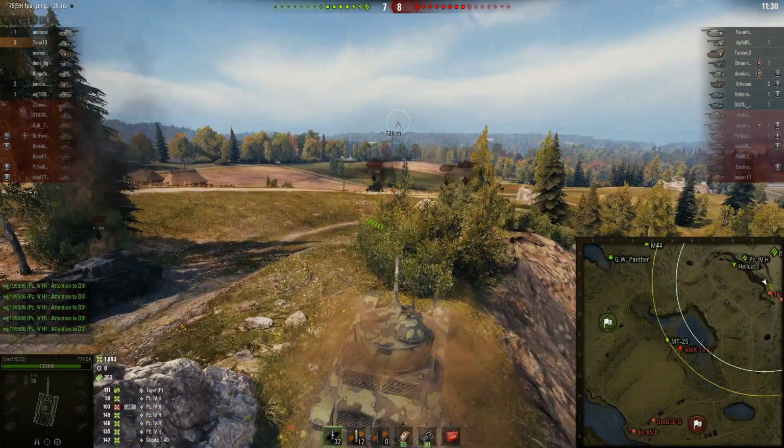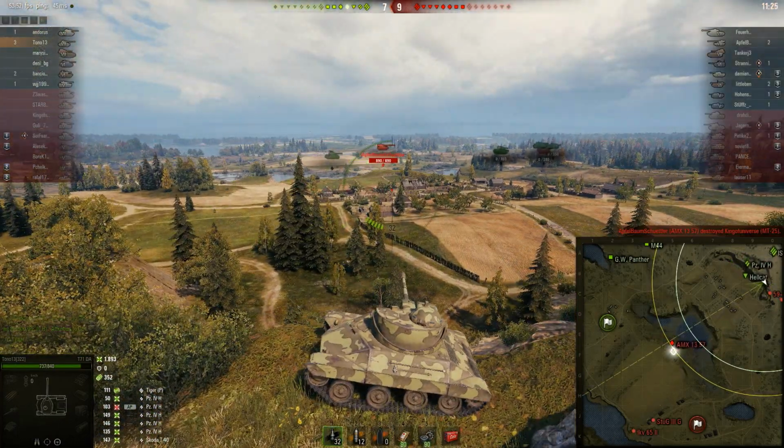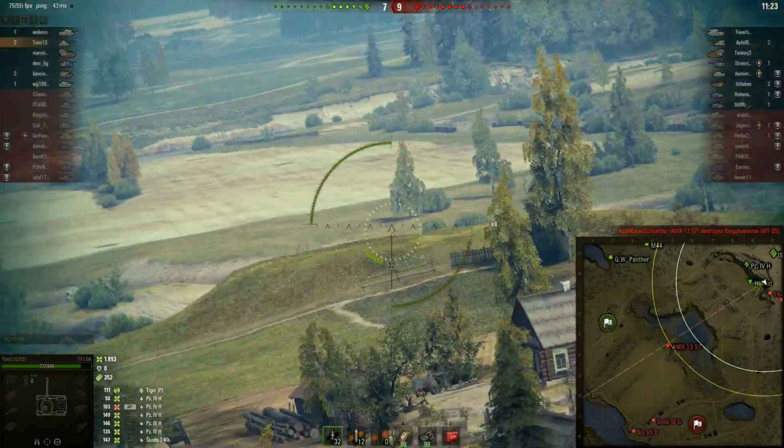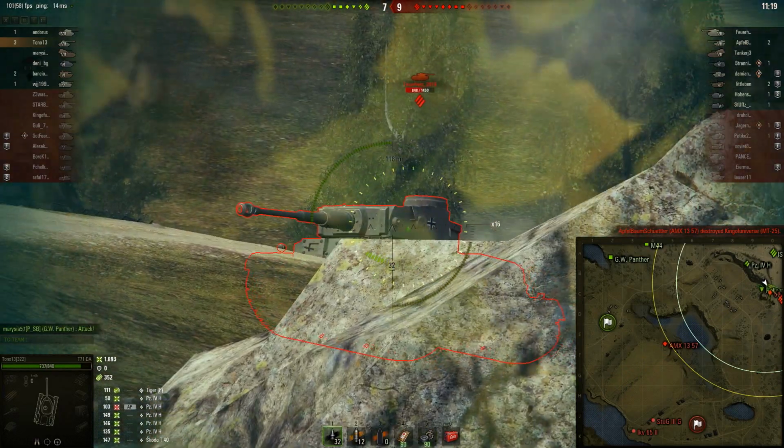But Tono in the meantime is using these bushes and taking care. He thinks of shooting this guy in the middle here, but he vanishes before he can get a shot in, so he moves up a little bit to see if he can shoot the Tiger P.